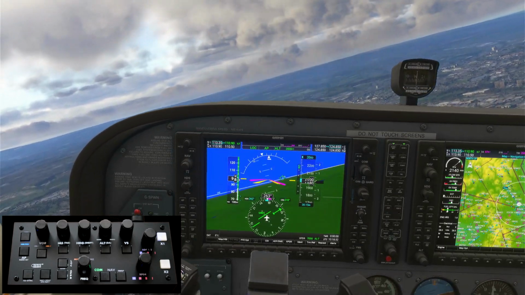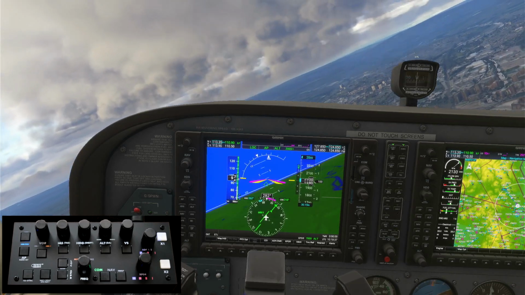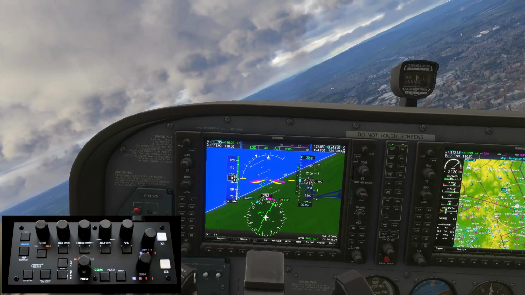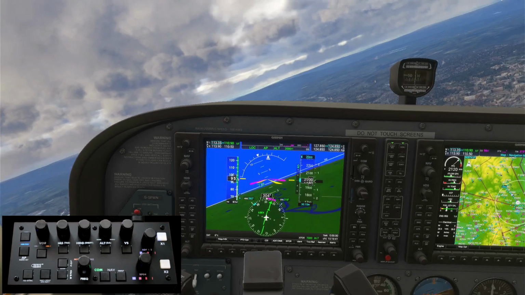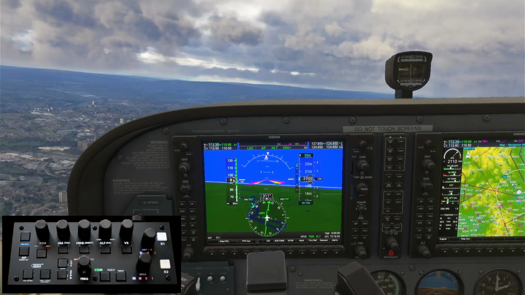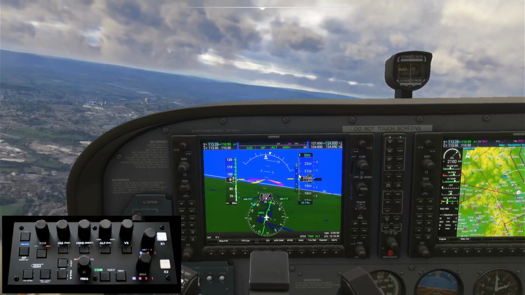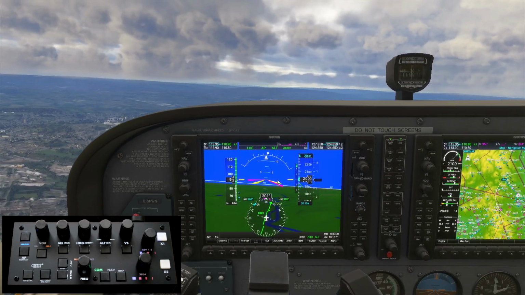Localizer's gone green. It's now locking on. I'm not doing that. It's locking on to our localizer to bring us back round. So the autopilot's locked on now to the runway localizer. As soon as that glide slope comes down, you can see glide slope is white here. As soon as the indicator comes down, it should bring us down under autopilot control.